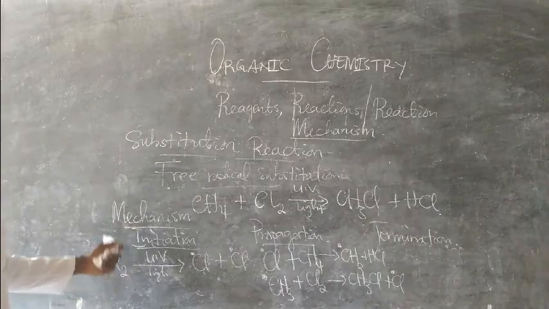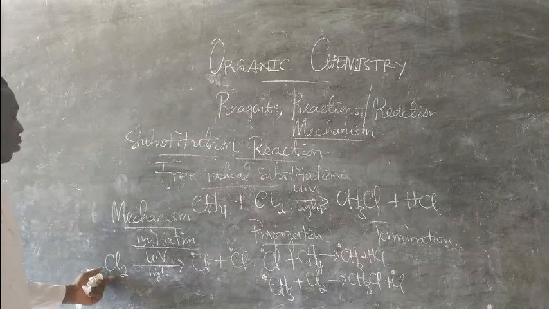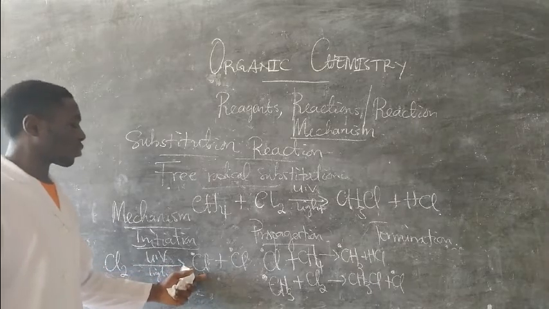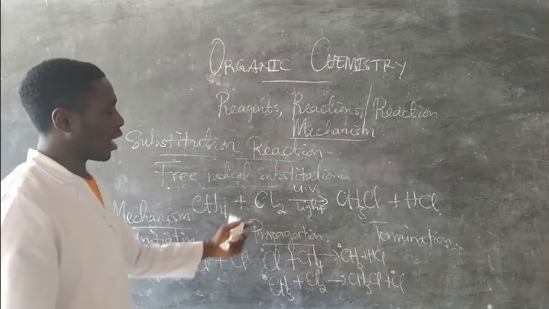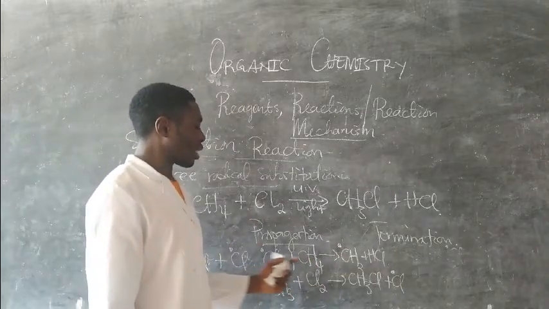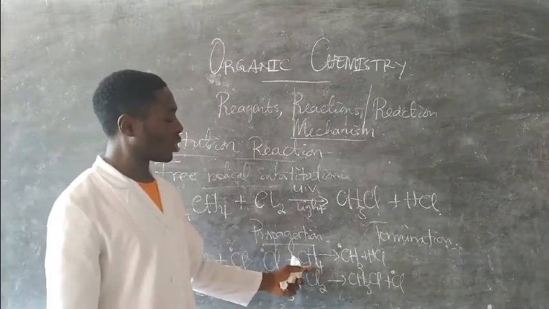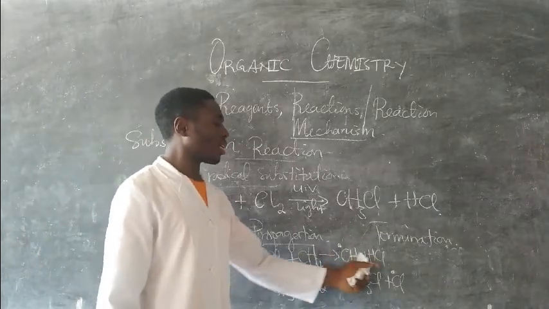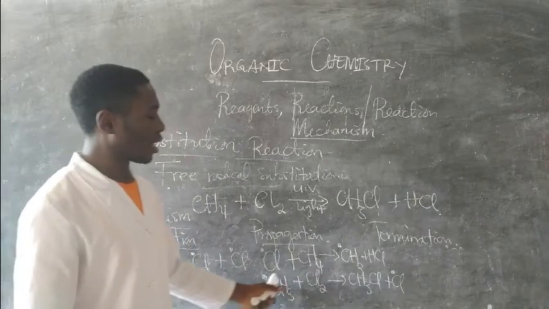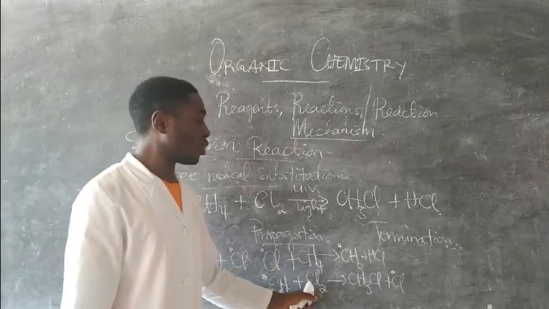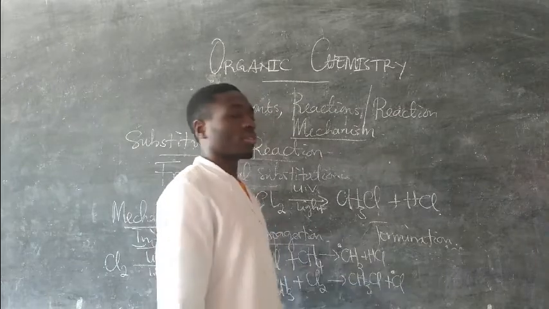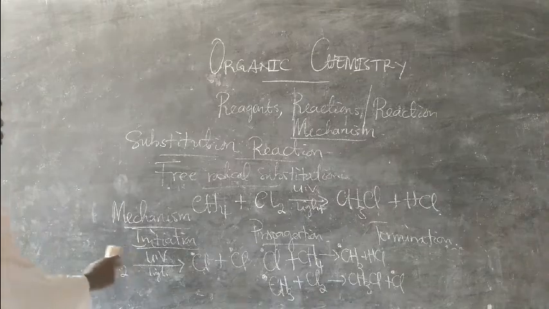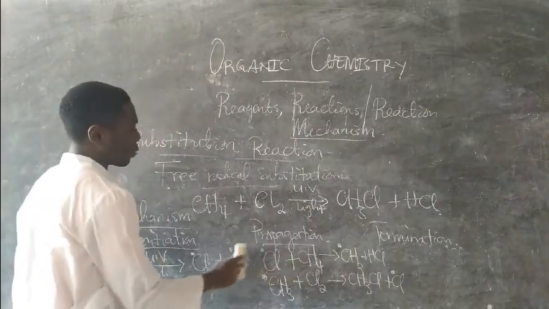Please take note of the first step here, the mechanism initiation. We have homolytic fission of the chlorine by UV light to produce two chlorine radicals. Then in propagation, radicals have been consumed, so the chlorine radical reacts with CH4 to produce a CH3 radical and HCl, and then the CH3 radical reacts with other chlorine molecules present within the medium to produce CH3Cl plus a chlorine radical. Now for the termination step, we have three reactions. So if I can wipe this part for now.